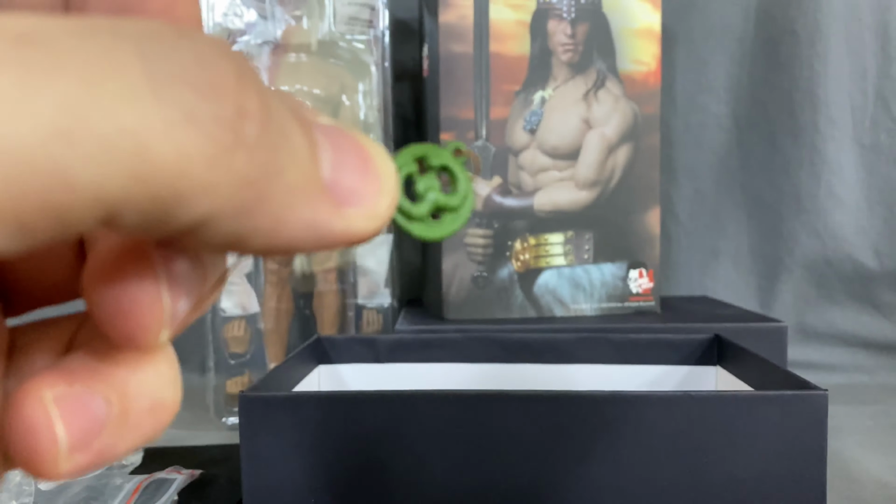Now, if you hang back, I'll go ahead and have some HD photos of this guy, some before and after, and some really close-up of all of his accessories.